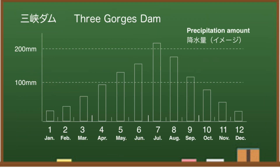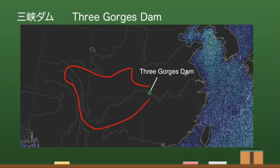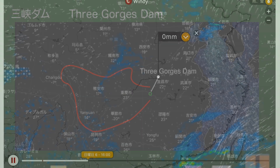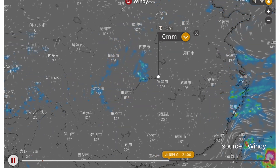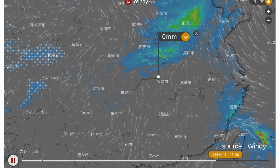It's finally November, but this year we're still experiencing a historic lack of rain. From July to September, there was little rainfall in the Yangtze Basin. As far as this channel has investigated, the area covered by the Three Gorges Dam is marked by the red line. They can't expect rain for a while, but rain clouds are expected to spread upstream and north of the dam next week. It may rain heavily around the dam until mid-November.